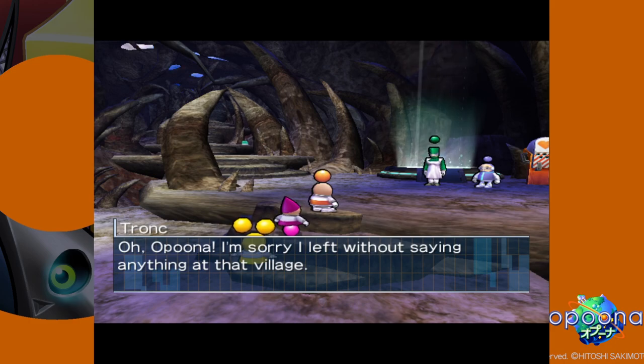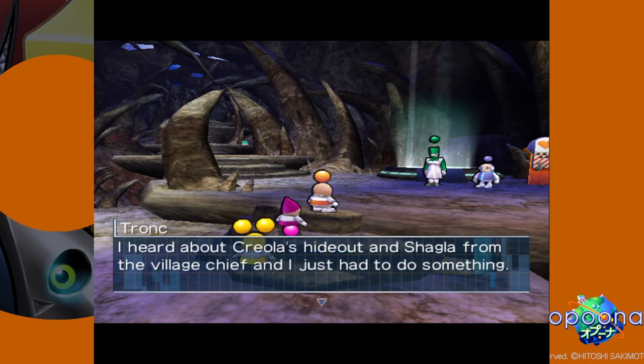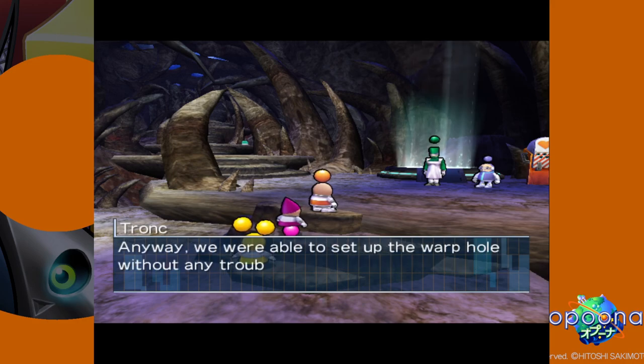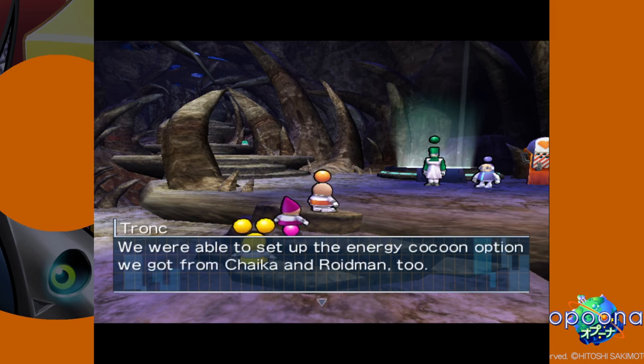Oh, Opoona, I'm sorry I left without saying anything at that village. I heard about Crayola's hideout in Shagla from the village chief, and I just had to do something. Anyways, we were able to set up the warp hole without any trouble. We were able to set up the energy cocoon option we got from Chaika and Roidman, too.